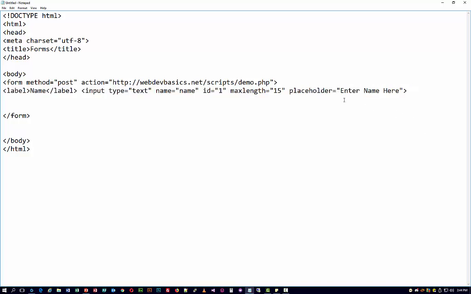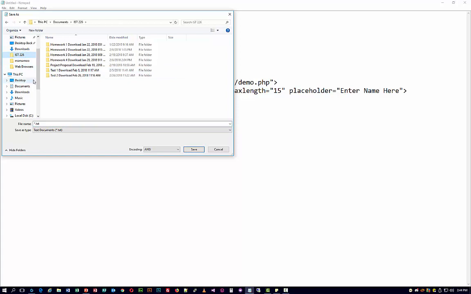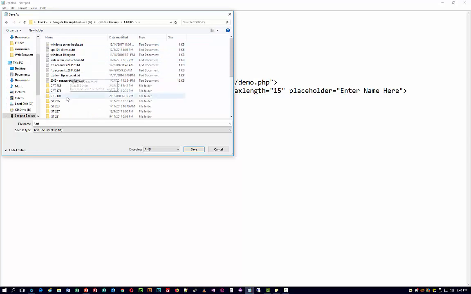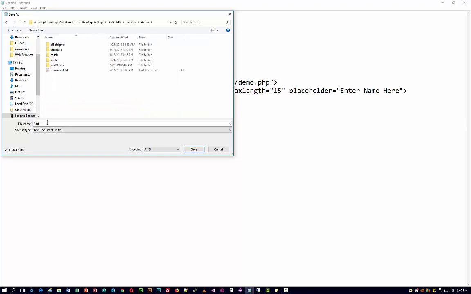Alright, so let's actually open this up and see. Let's save this, and bring it up in our web browser so you can see the start of our actual form. Let's call this form.html.